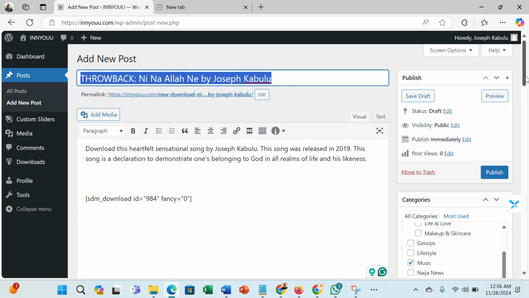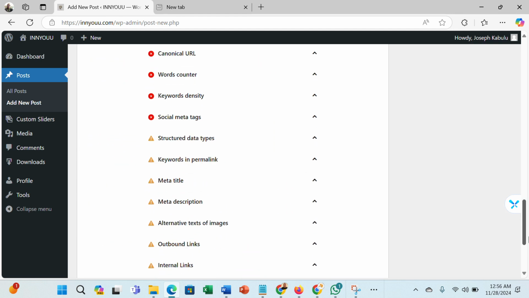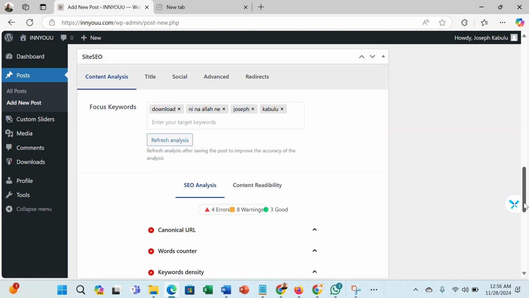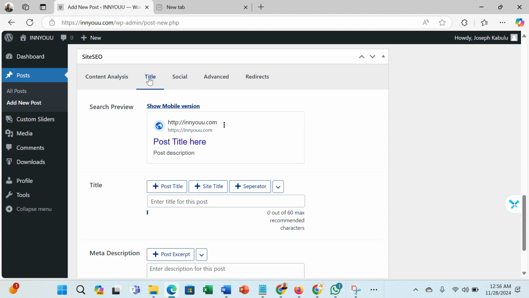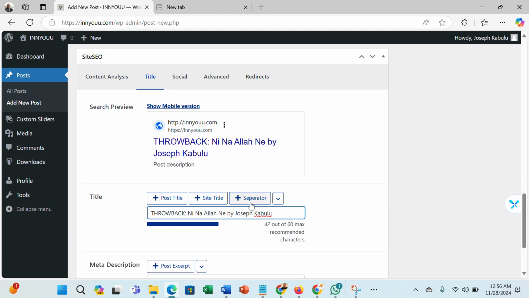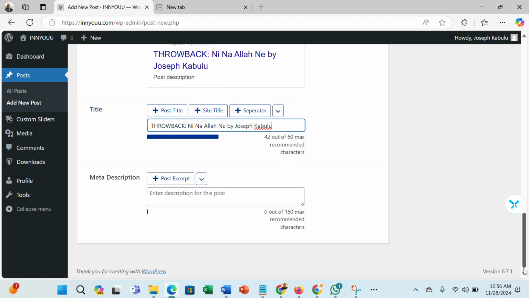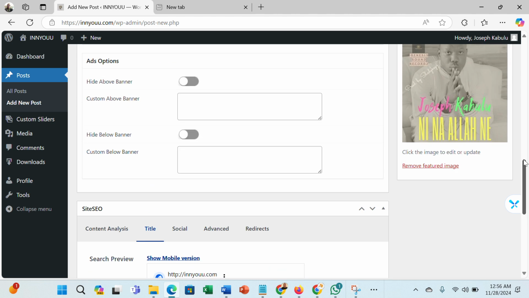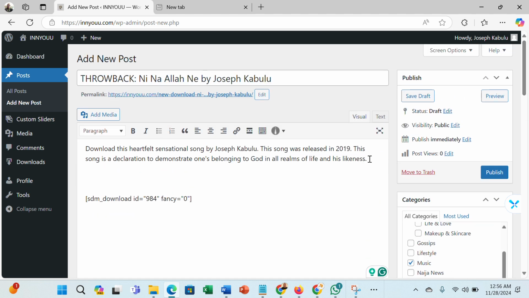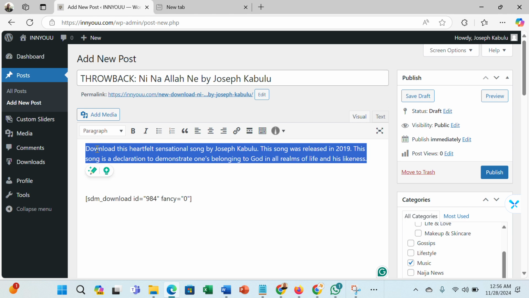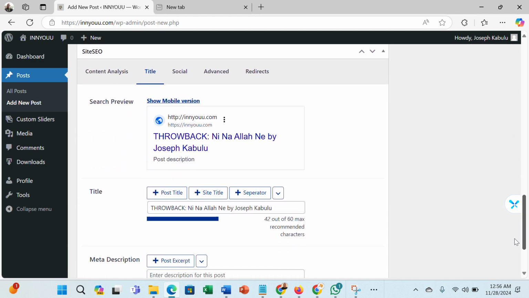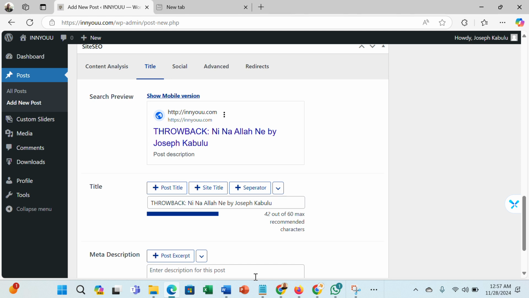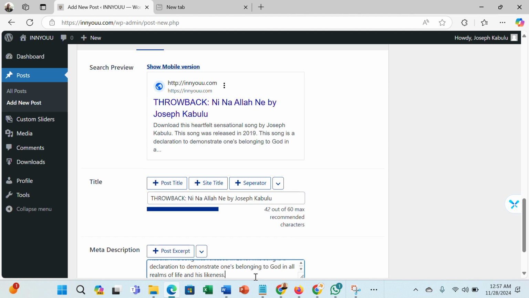I never wanted to do this SEO training, but I just felt I should add it. Yeah. So now I'll work on this. I'll click this title here, paste it here. You can see that it started giving shape in such a way that if somebody is looking for it online, Google can index it. Now, the meta description: you can take some part of this, not all. Come back to that meta description and put it here, this particular place.